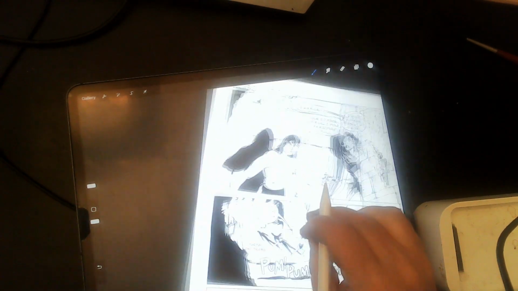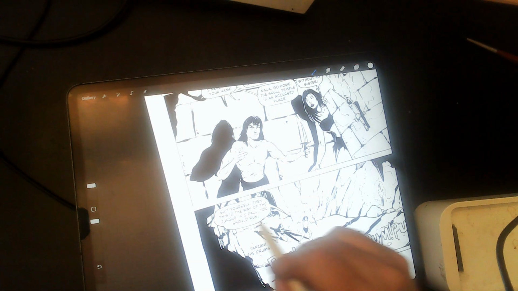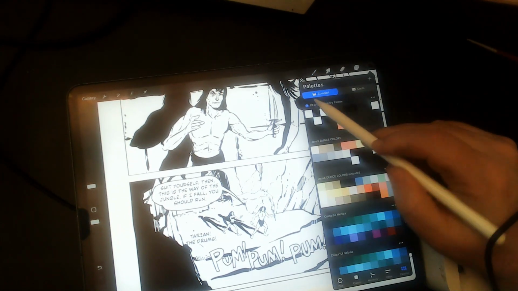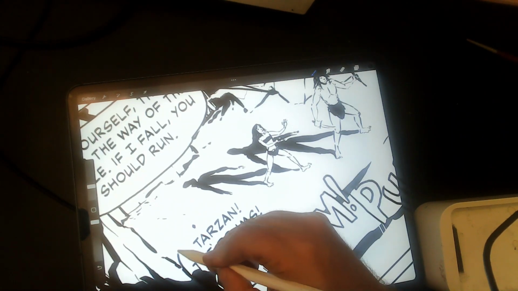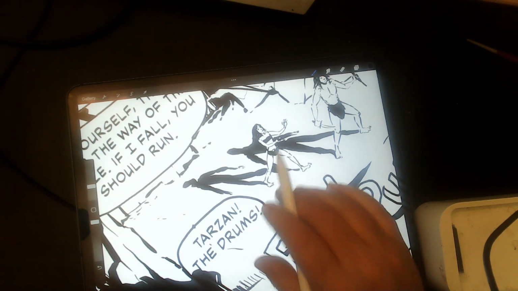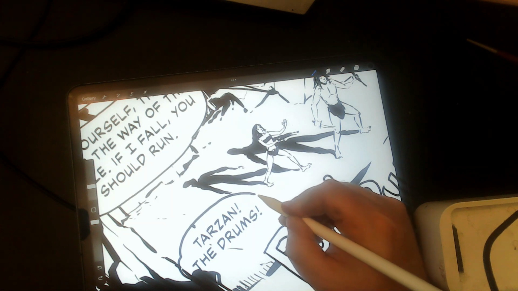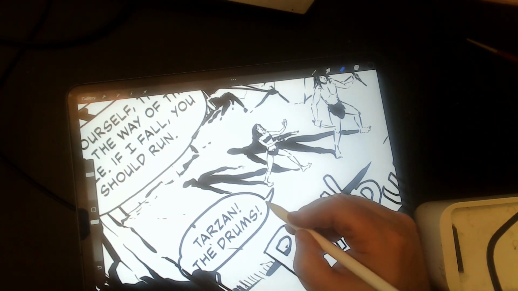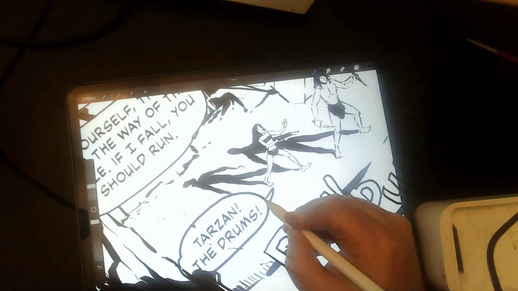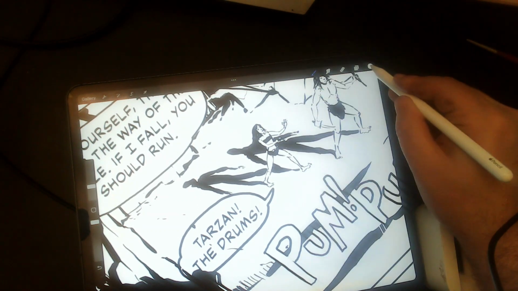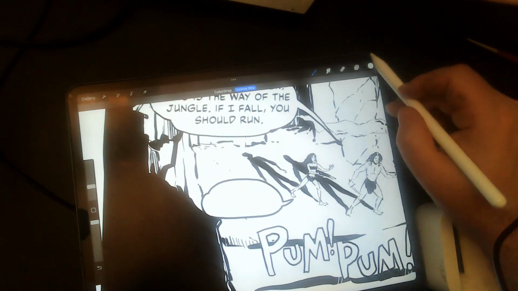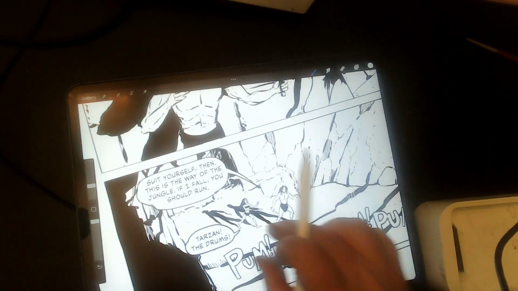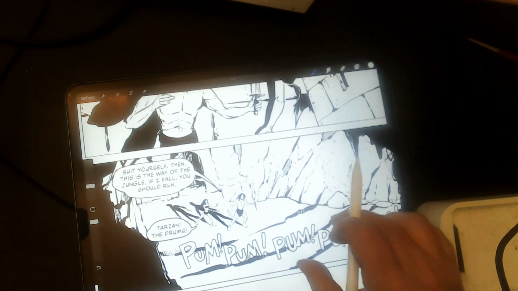The reason this works is because the bubble layer is underneath the lettering layer, so we can move our bubbles all around and resize them. Whoops. Speaking of which, the drums, I wanted them to be reminiscent of the Jumanji drums. Uh-oh. See, that didn't work, but it's because the lettering was on the wrong side of the bubbles layer. Now it's fixed. Tarzan, the drums, pum, pum, pum, pum.